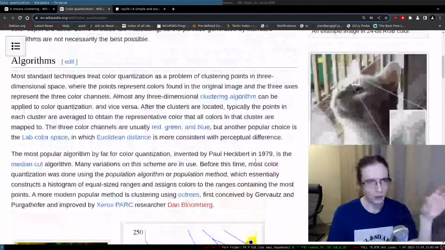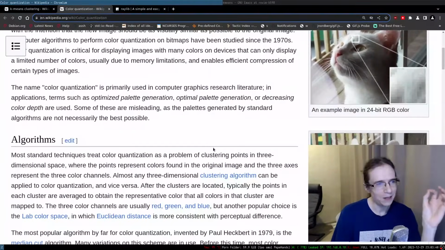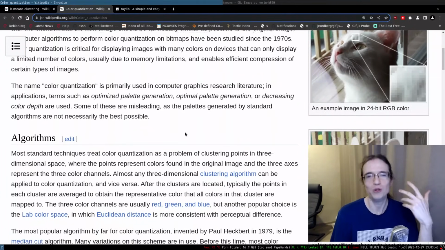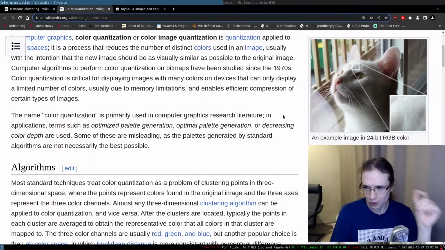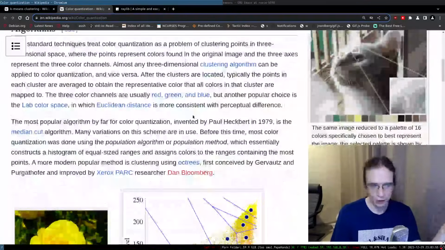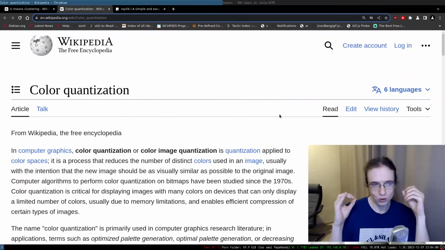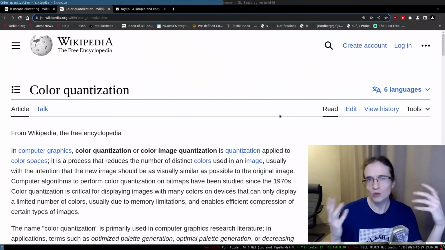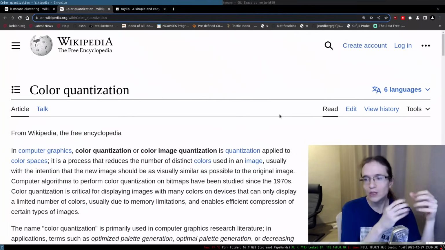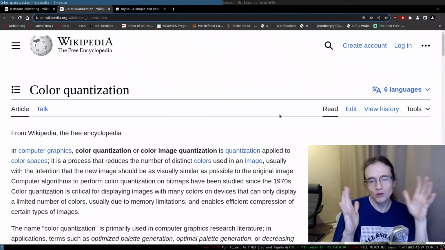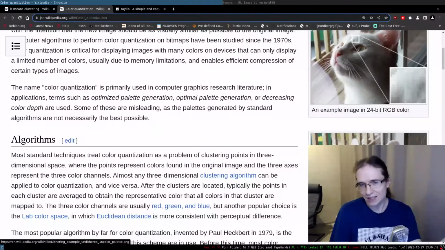So the idea, I suppose, I haven't read anything about color quantization, so I'm basically gonna try to guess how it works. Each pixel is basically a point in a color space, right? And you take all of the unique colors, you put them in a color space, and you essentially fit them into k clusters, and there you go, you've got a palette. So you can now reduce the size of the image by using a palette that doesn't reduce the quality of the image too much, right?